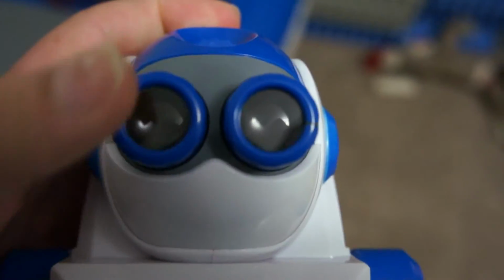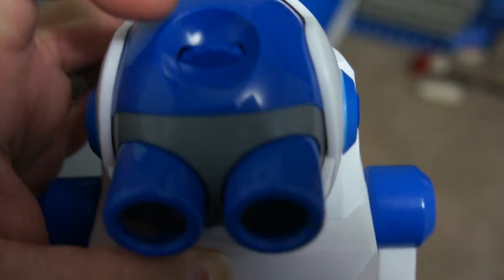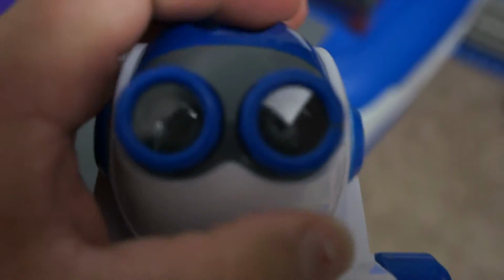For the projector, it projects out of the robot's eyes there, and on the top of the robot you see this little dial here is for changing the images to whichever image you want to be projected.